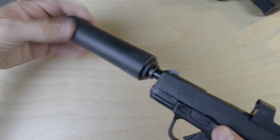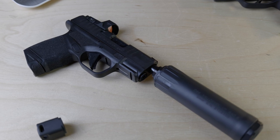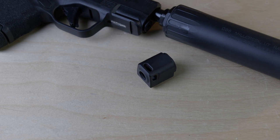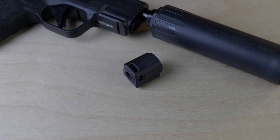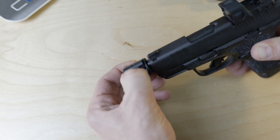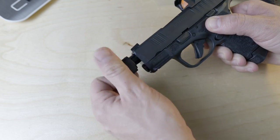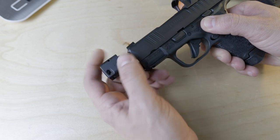So how does the brake attach? The barrel is threaded 1/2x28 — the most common thread pitch for nine-millimeter silencers — which is a huge plus. So you can take the brake off and pop a suppressor on if you want. The brake is actually a brilliant little piece of gear in itself, and Springfield could probably make a killing selling just the barrel and brake for micro compacts. It's also self-indexing: you press a little lever on the bottom, twist it off, and when you twist it back on it automatically snaps into a recess — always properly timed, no shims required.